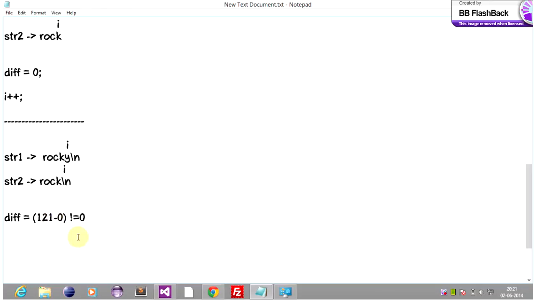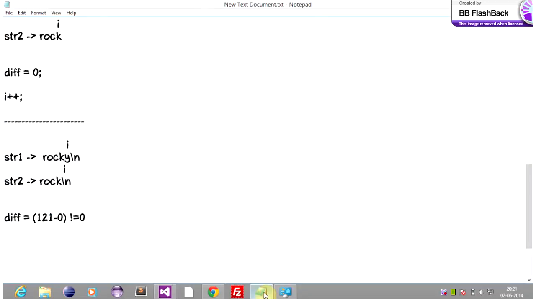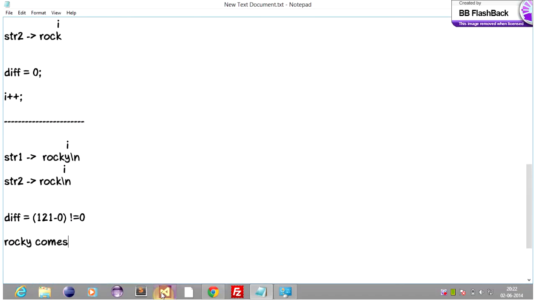So if it is greater than 0, it will go with str1 comes after str2, in the sense rocky comes after rock.